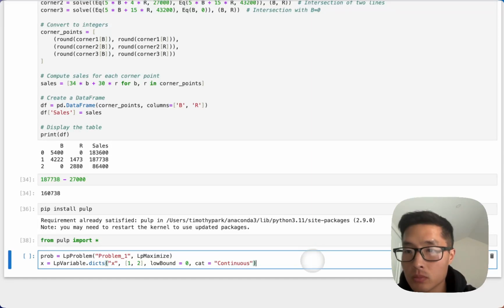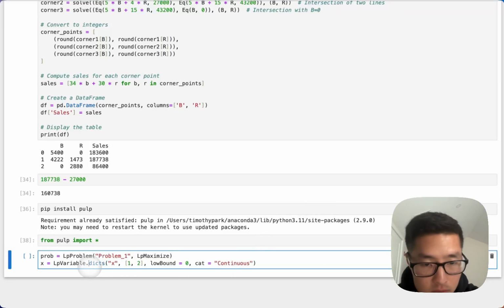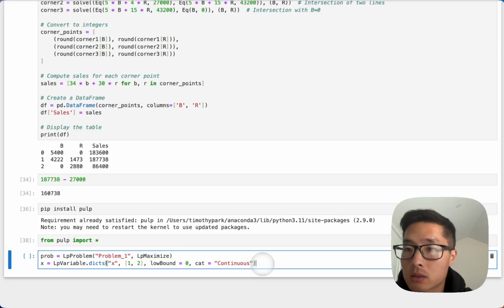Everything looks good. I named the variable x, and I use the function LpVariable.dicts to start including the variables. The first argument is a string with just the name of the variable, and I just named it x. The second argument is a list with the named x's.